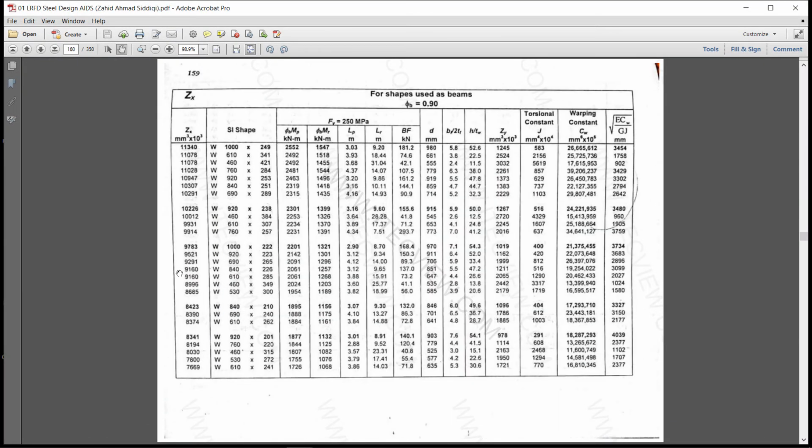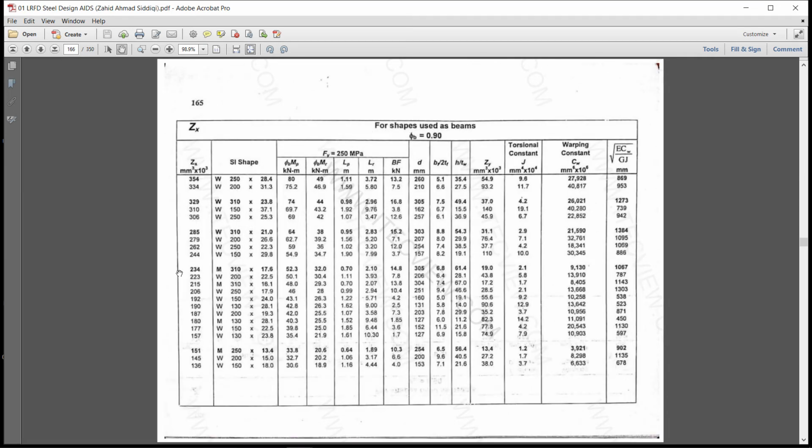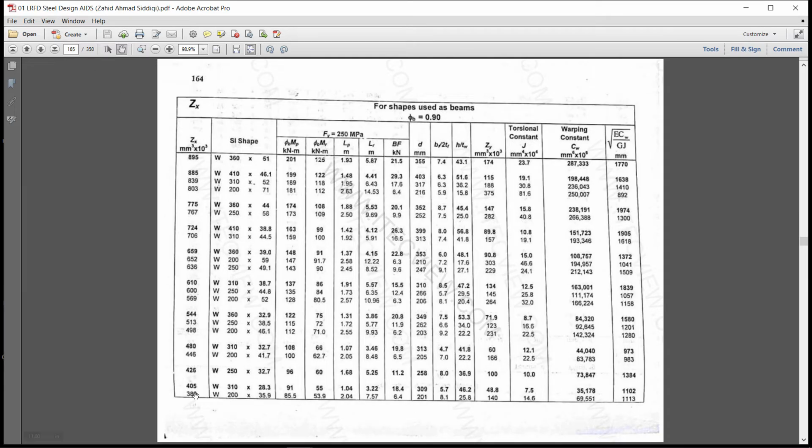That is too much, so I have to go down. Here is 354, I will go up. Here is page number 166. What is required is 433. Here is 426, here is 433, here is 446, which is greater than 433. But check, you are seeing that there is a bold line above each group of rows, the first line in each group. It is automatically telling us to select the bold section that has minimum weight.